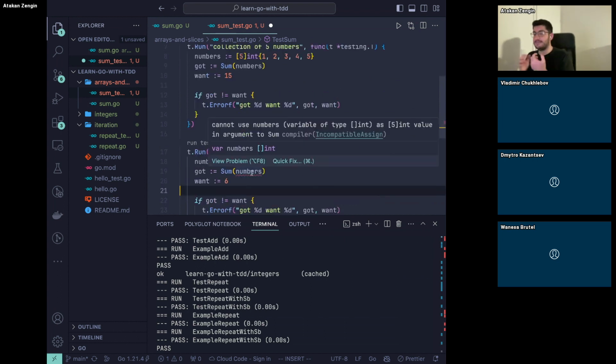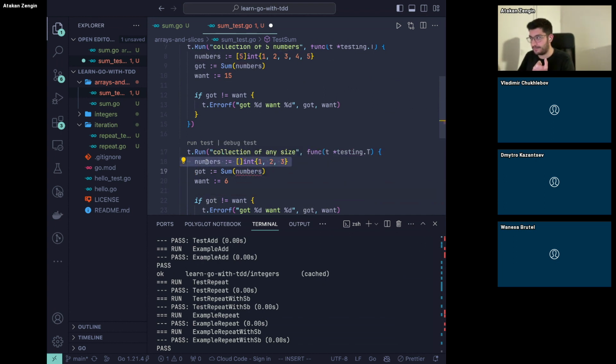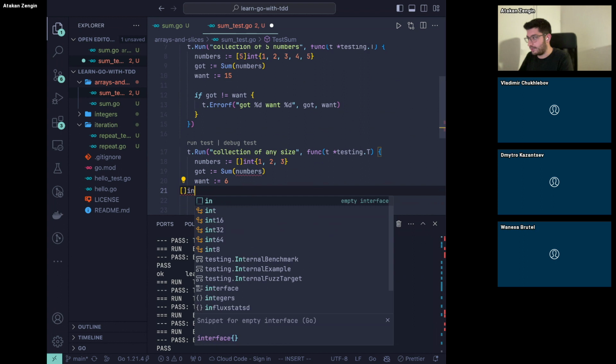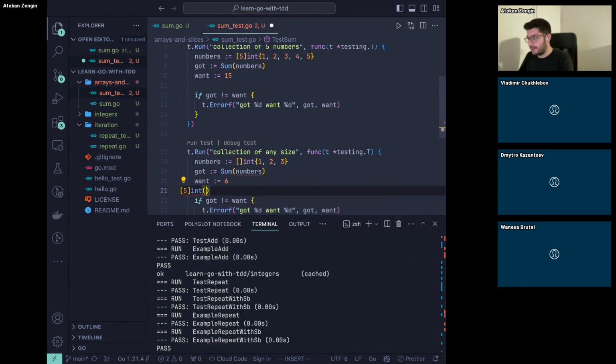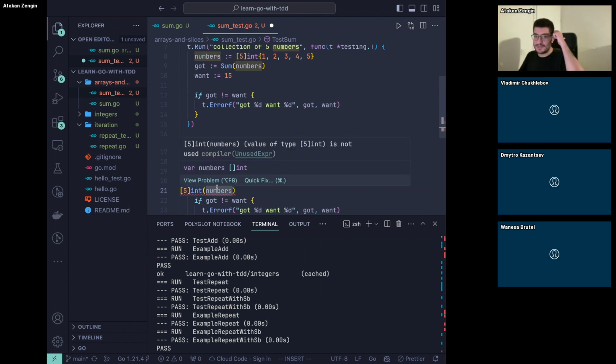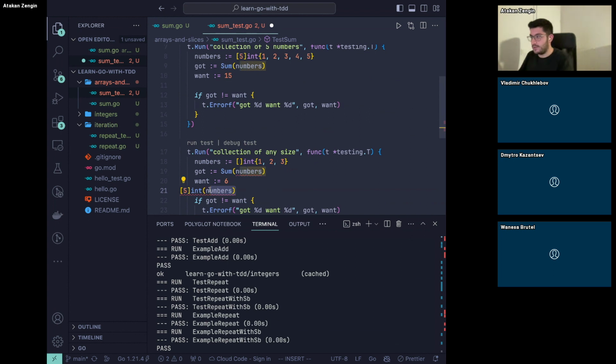Okay, now you can see what VS Code is doing, which I don't want it to do. It tried to explicitly cast this numbers variable that we just created into a type of integer array with 5 members, because it knows that this function accepts only this type, and we know that Go actually encodes the length of the arrays into the type itself. That's why, when I save, okay, now it didn't work, but when I was writing it, it was trying to explicitly cast by writing this. I will show you now this specific syntax, okay? So here's how you basically explicitly cast variables into other types. You put the type, and then you open parentheses, and you put the variable inside there. But that's not what we want, because I want this to actually fail.